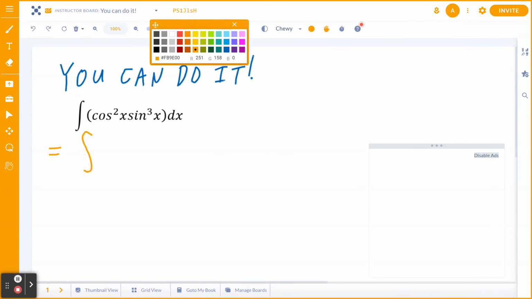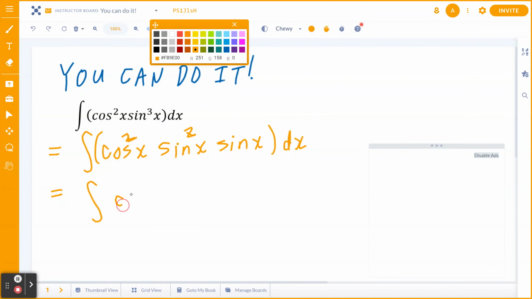think about sine x cubed in terms of sine x times a bunch of terms in terms of cosine x. So what I mean is this: copy cosine x squared, break sine x cubed into two different parts. Specifically, think about it in terms of sine x squared times sine x. And again, you're finding the antiderivative with respect to x.